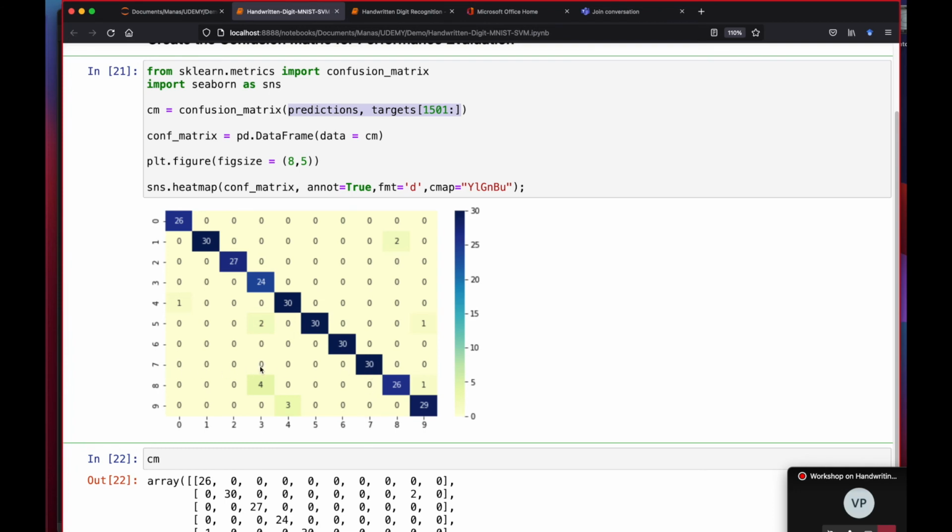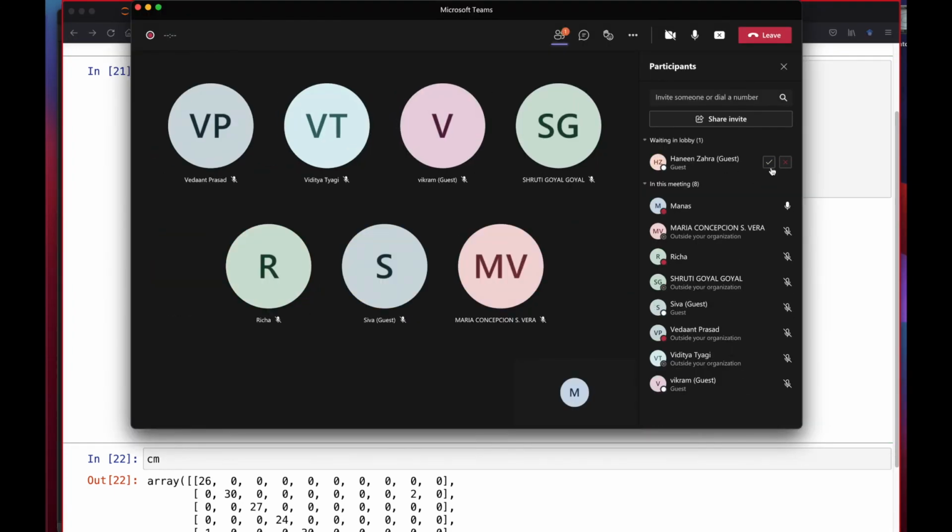That's a little strange. Let's see some others. At the intersection of 7 and 7, 30 7s in actual are predicted as 7, which is great. Let's see this one. 3 4s in actual are predicted as 9. Now you see the problem here.